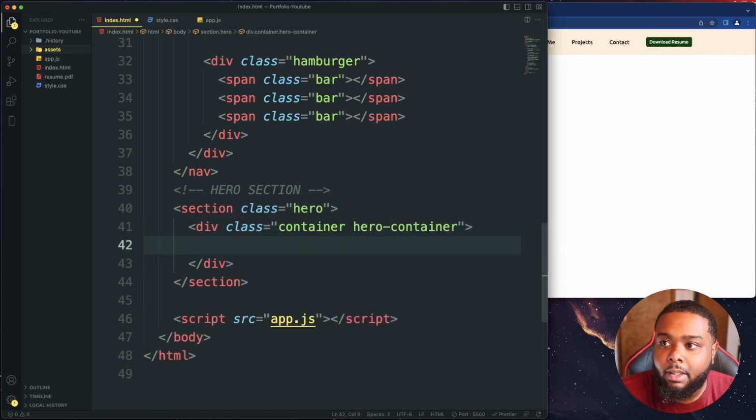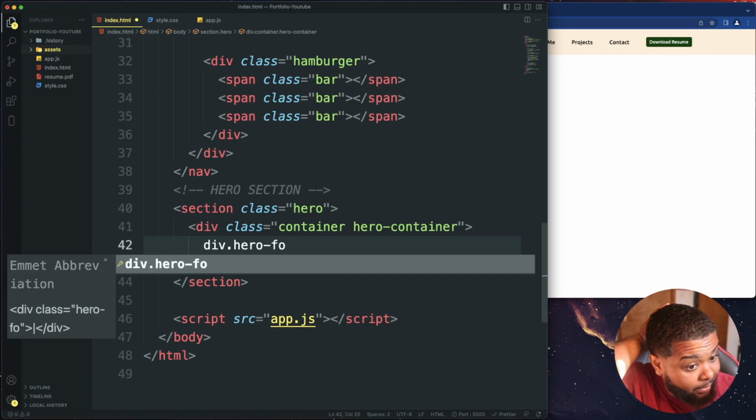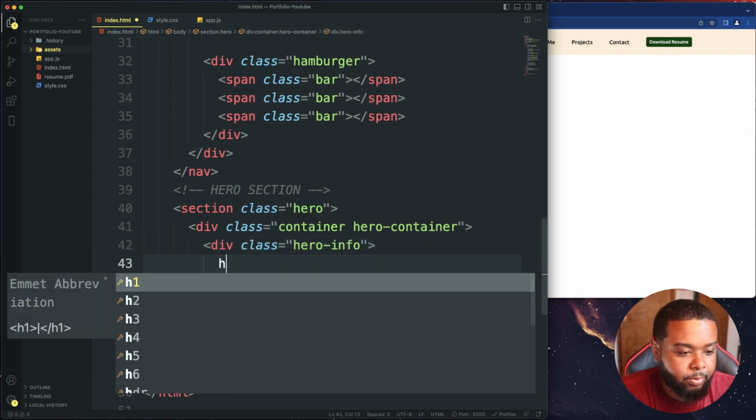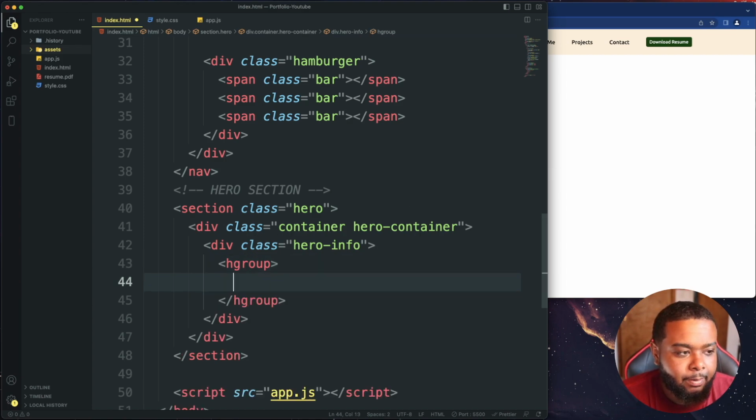All right, and another div. We're gonna do div.hero-info. So this is gonna be the info that's on the left. And then here we're gonna have an hgroup. This is a semantic HTML tag I learned, I want to say, a few weeks back.